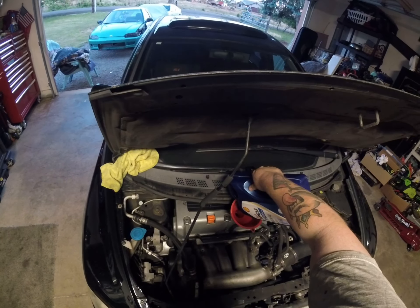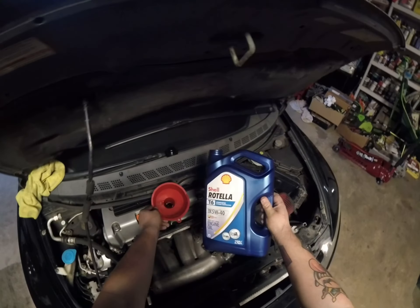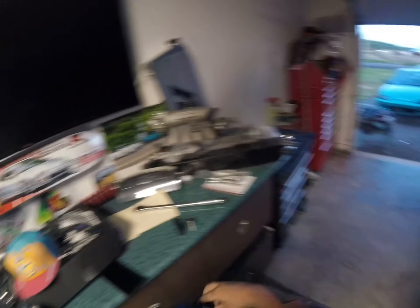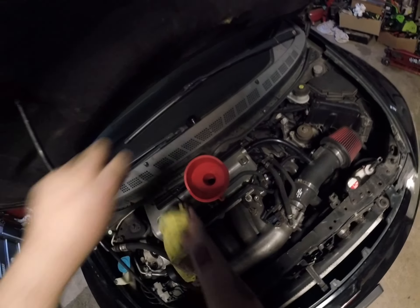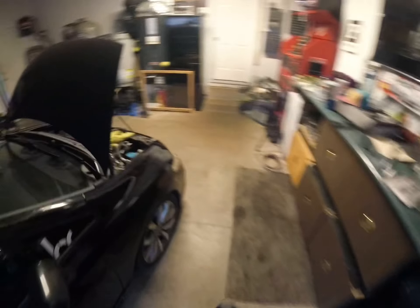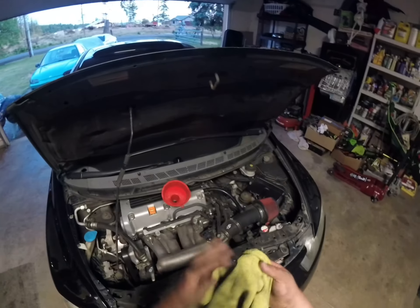Last little bit going in — whole gallon, $25, bye bye. Probably gonna need more from the back seat. Good thing I came prepared. Good thing I own a Honda and always have oil on me. Some stereotypes people make fun of your cars for — they're true, you know. Sometimes you gotta give in to them. Not everything people make fun of you for is malicious.